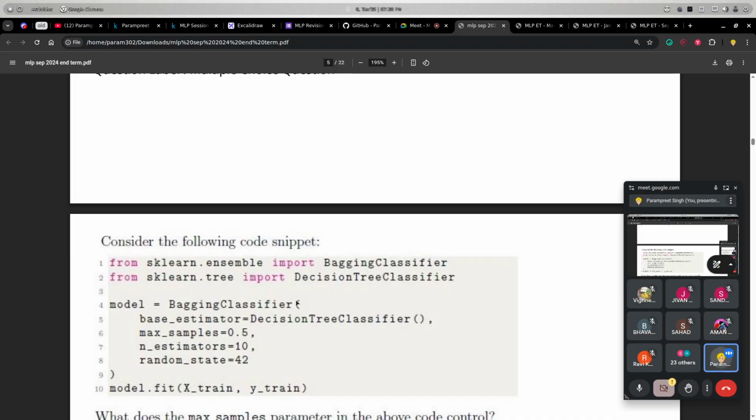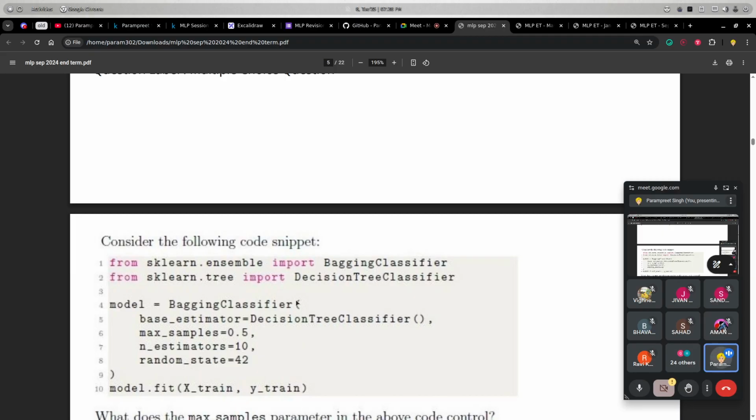Max samples is, as Jeevan said, we take 50% of the data, but in all the base estimators we have defined here, decision tree classifier, we pass in the 50% data. That doesn't mean we pass 50% data to one decision tree and a second decision tree, and the remaining 8 decision trees are left out with zero data.